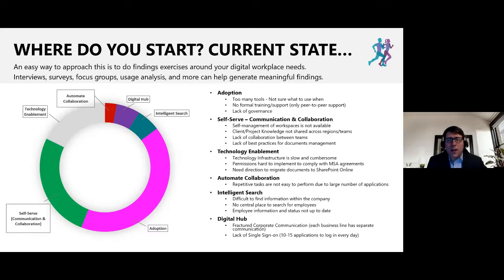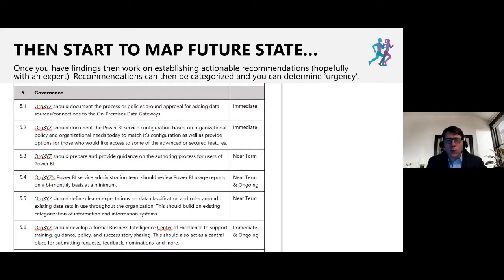And what you're doing is essentially taking the pain point and mapping it to some sort of recommendation. Okay, so the pain point was we have people using Power BI, but there's no guidance on how to use Power BI in the authoring process versus, say, SQL Analysis Services or Azure Analysis Services or whatever else you're using in your organization. We have a recommendation because we have the domain knowledge, and we have a sense of the timing. It's immediate, near term, or ongoing. That's all you really need, right? Once you have a sense of timing and a recommendation, that can go on to a roadmap.